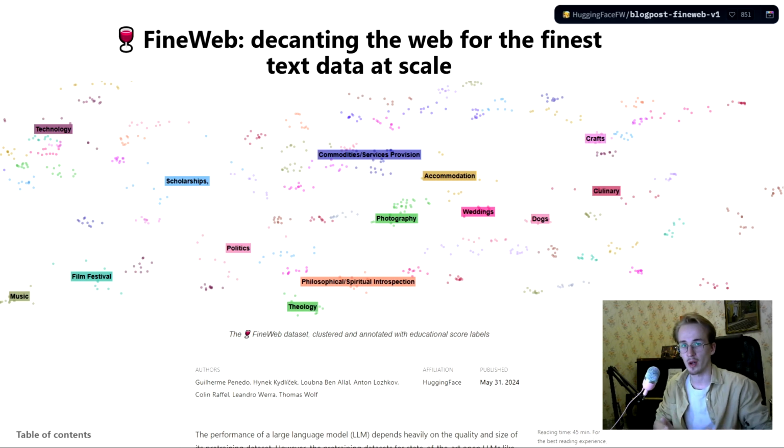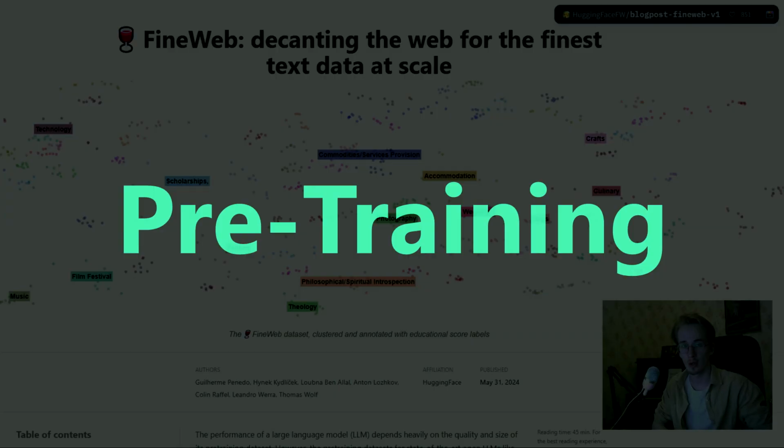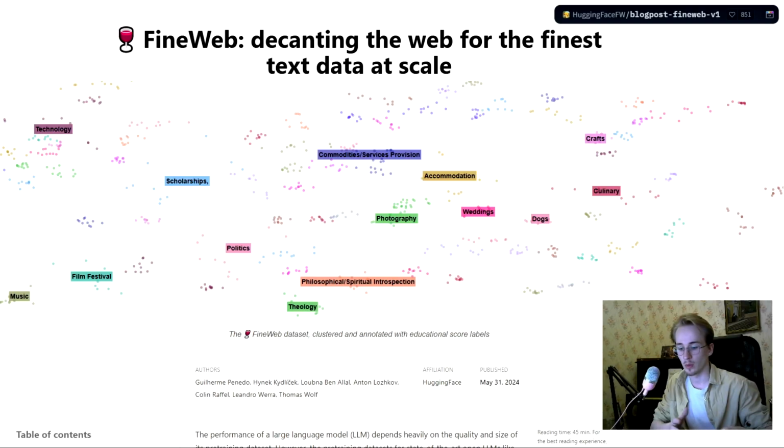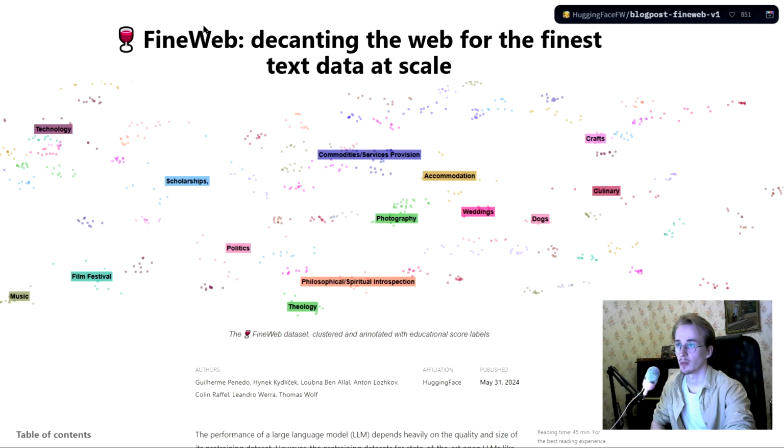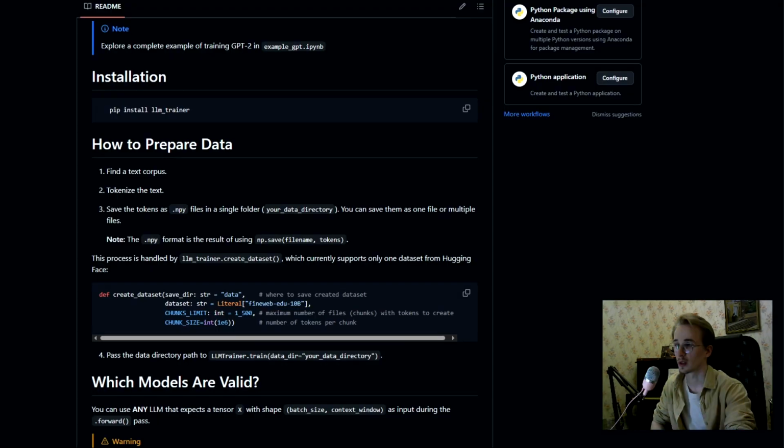The first step of training is so-called pre-training. Pre-training is when you show your model the whole internet. You show it plain text and the model understands something about the world in general. You show some text about physics, some text about chemistry, and so on and so forth. So this FineWeb dataset provides a lot of text, and the first step is done. Find a text corpus. Now we have it. You can download this dataset and I will show it in a bit.